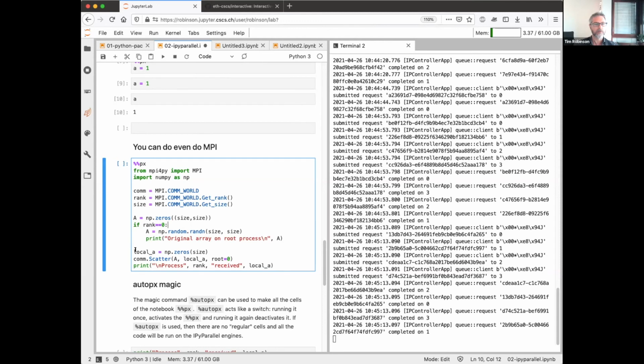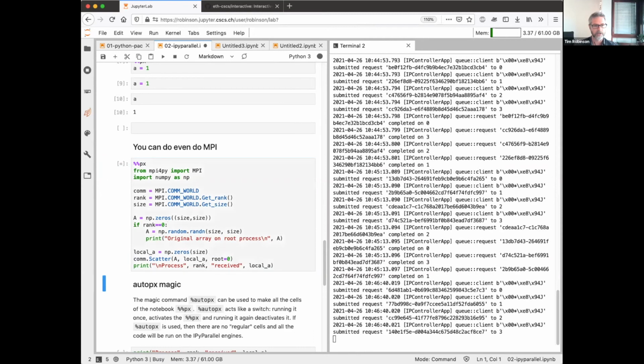Then on all of the engines, we call this MPI collective scatter from the root process, scattering one row to each process, and each process will print its row. Let's just run it and see what happens.